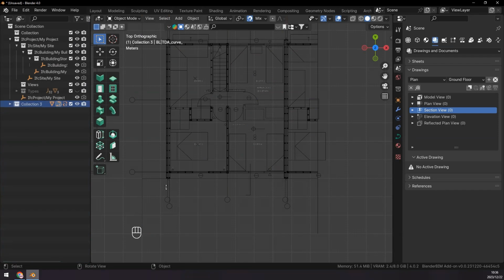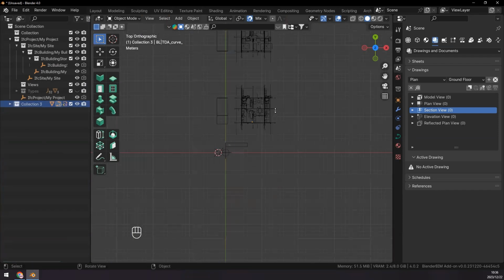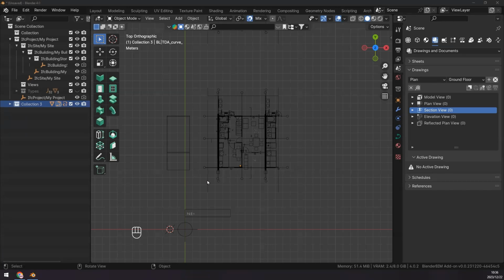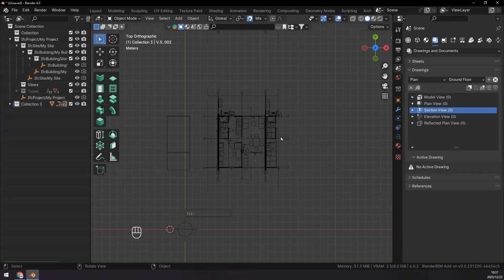If I wanted this to be saved in the same location, because I want the position information to stay the same, I would actually create a separate Blender file. So I'd open another Blender file and I would save the DXF into that file. So I don't have to re-import it. I can just copy it across essentially.